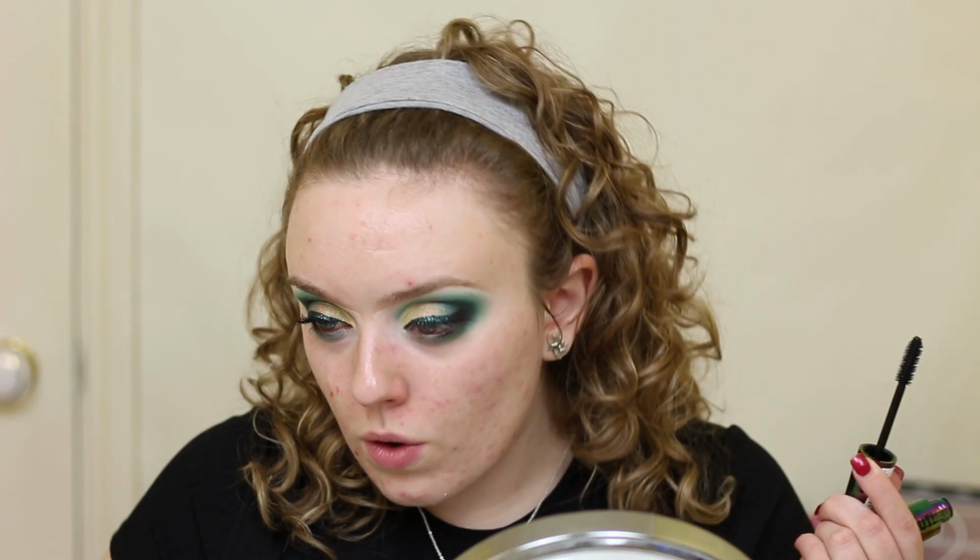Okay, so I've pulled up the Revolution website. According to this, it should create thicker, more voluminous lashes. I'm not really seeing thickness or volume. I'm seeing length, but not volume. Like, it's not the most exciting mascara I've ever tried. I feel like it's dried quite quickly, so you could apply lashes over it really quickly, but not wowing me. It's nothing particularly exciting. Anyway, that's it for the eyes then.